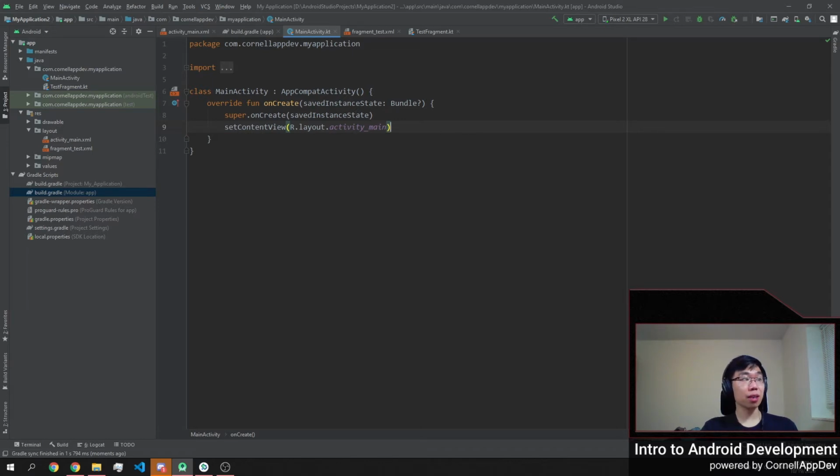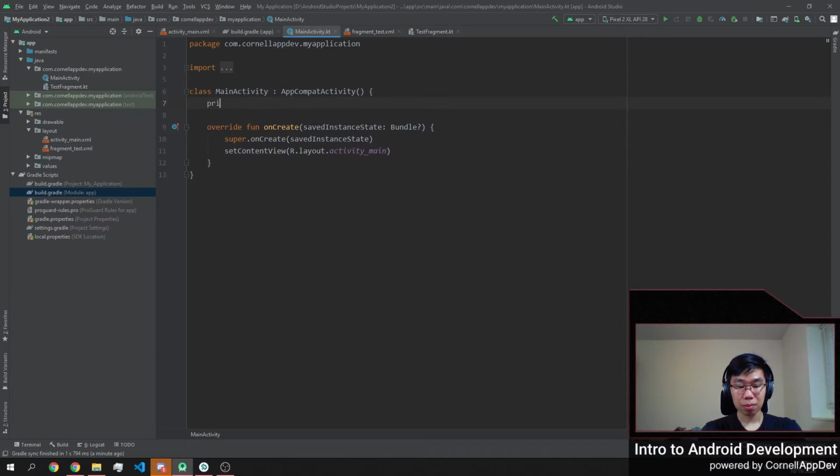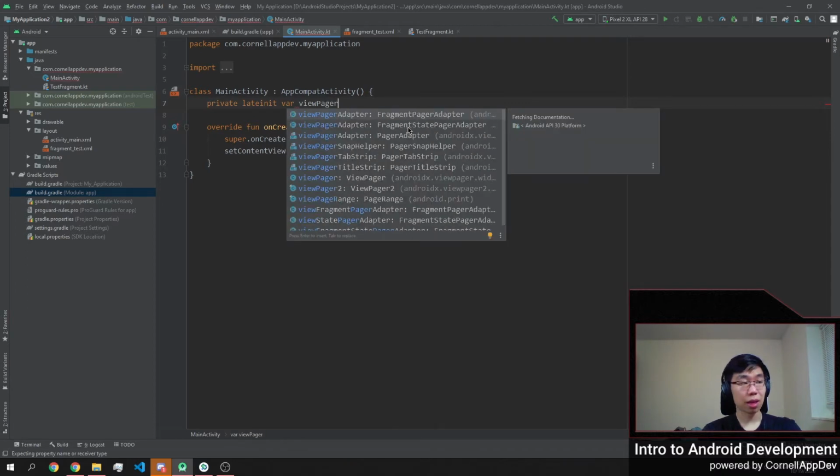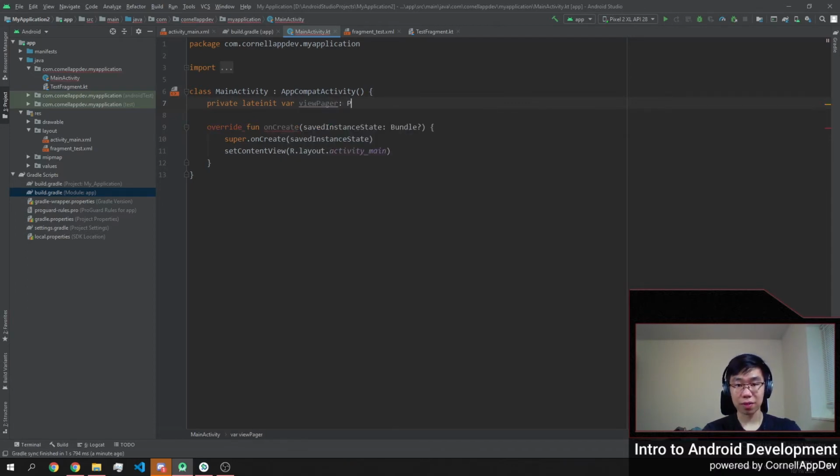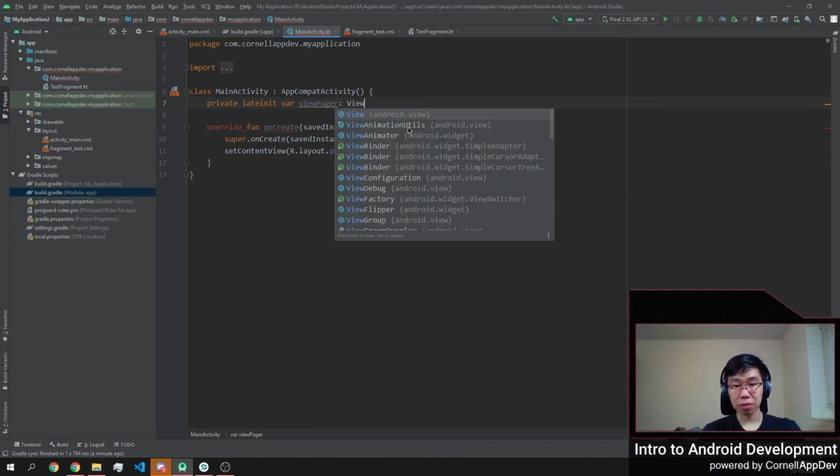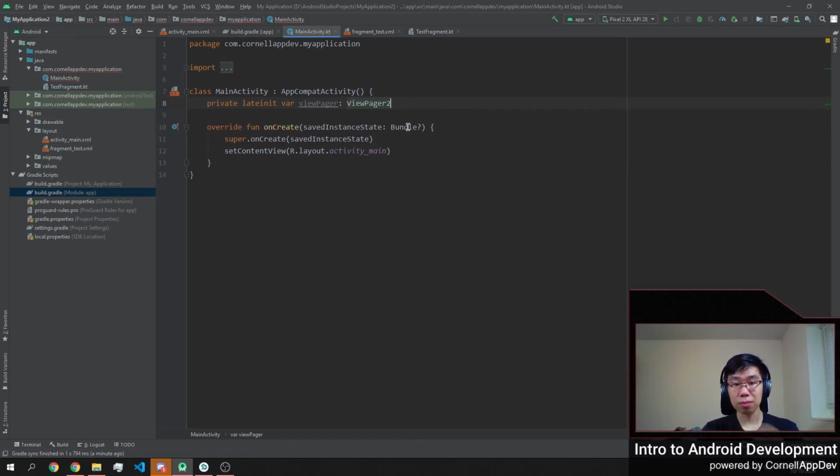What we're going to do in here now, inside the app compat activity, is define essentially how to hold these fragments. So here, let's create a private lateinit variable called view pager, and let's give it a type ViewPager2.